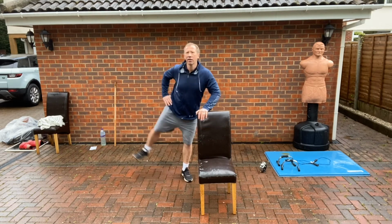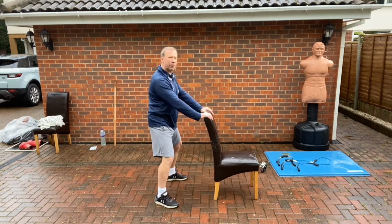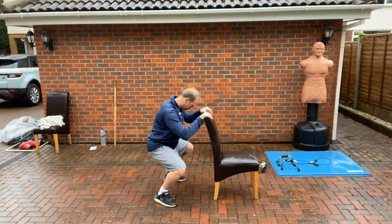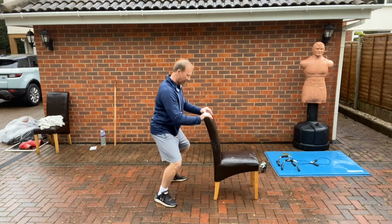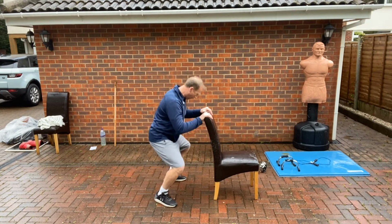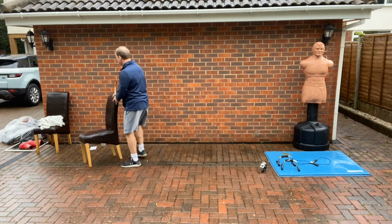Nice and relaxed, good. Good, now we'll hold onto the chair, feet turned out, about 1.5 shoulders apart, and we have the hands on here for balance, and just gently lower down, a squat position, and then come up. Just four more. Goes down, bottom down, back quite straight, and then come up a little bit faster. Goes three, like a squat, but four, and one last one. Five, and come back. Fantastic, good, okay.